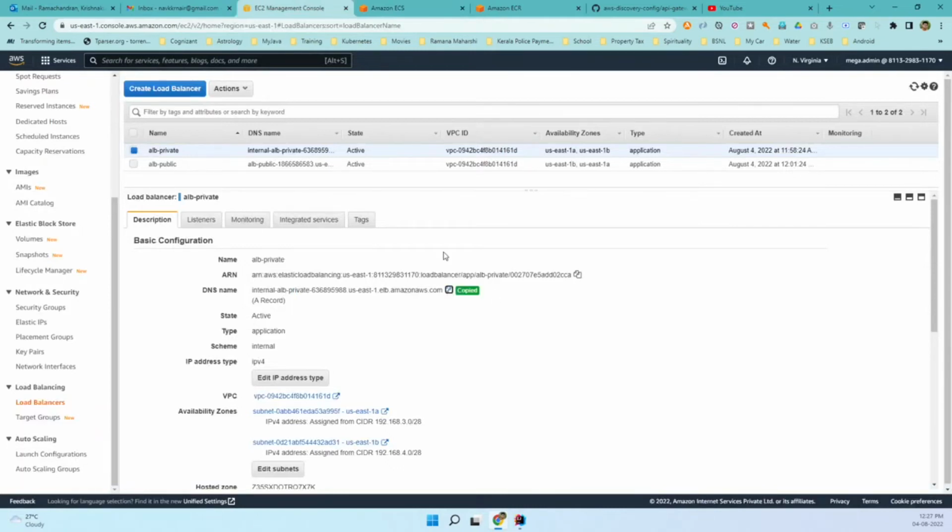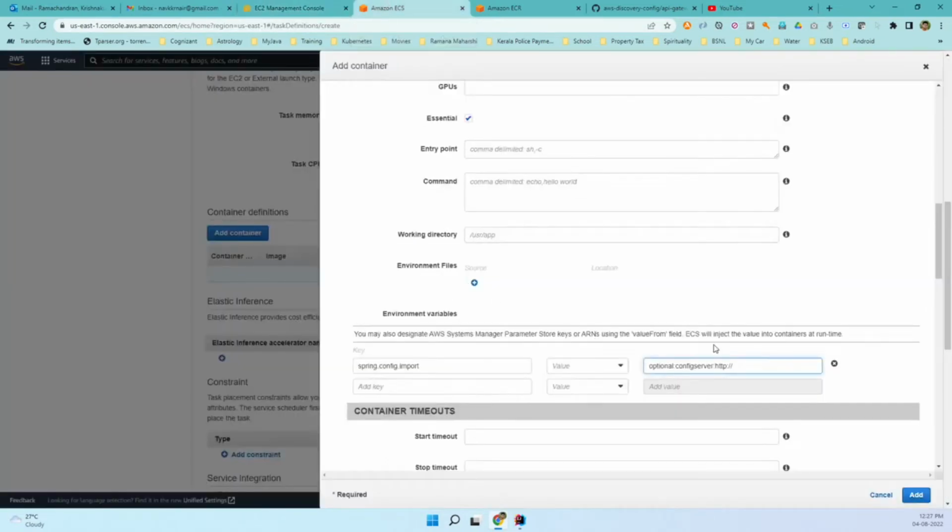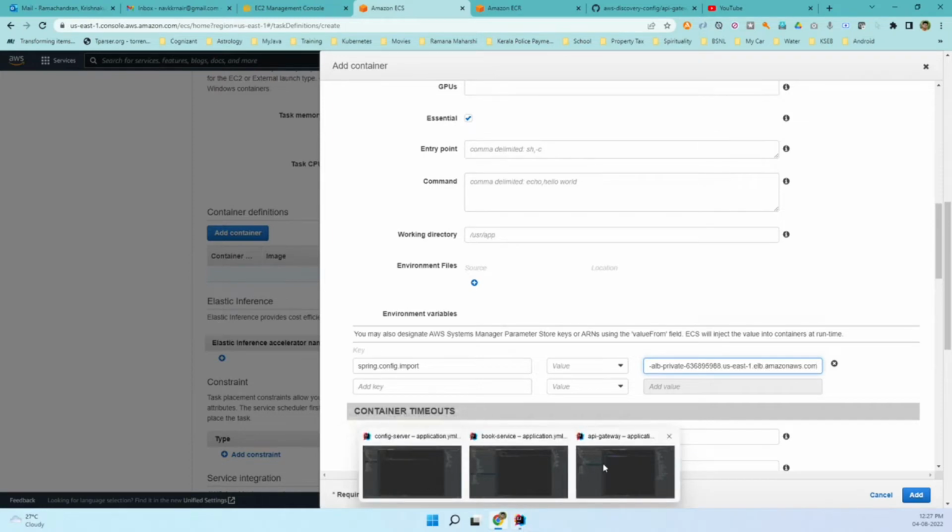So let me copy this, go here and provide the name. What this effectively means is, when this API application boots up, it will try to communicate with the config server. The config server is located through this internal load balancer.